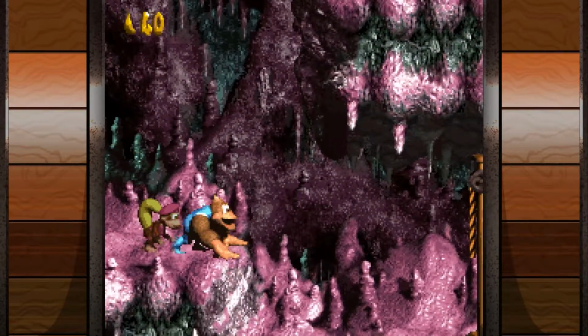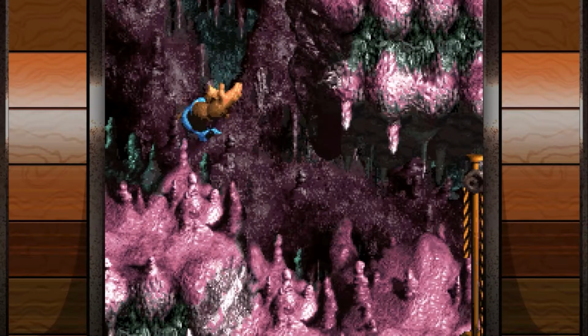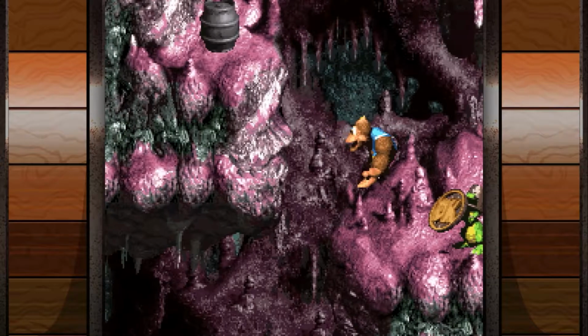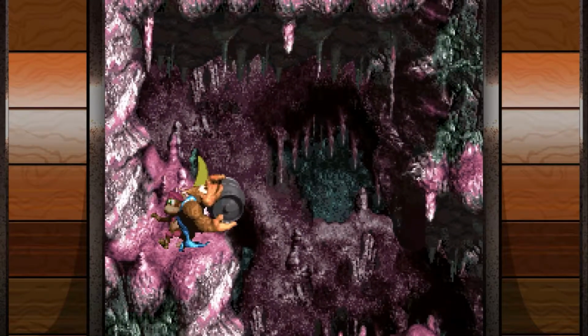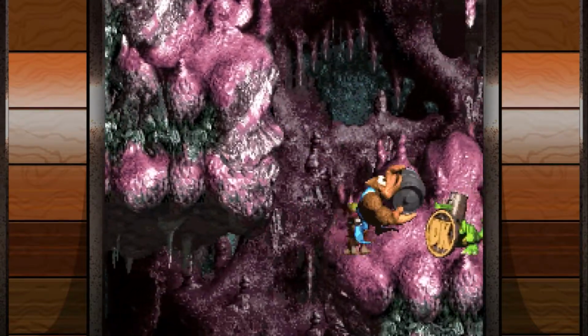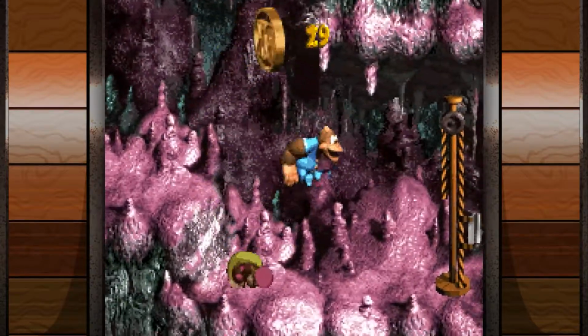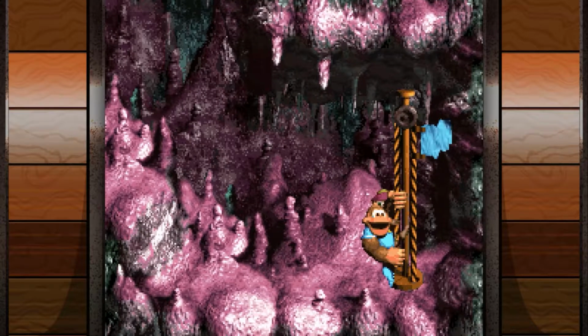Yay, free bananas! And now I want to throw Dixie way up here because the DK coin here is kind of smartly hidden. Because, to be frank, they really can't throw this in a section where you have to deal with a, what's it called? Animal buddy.